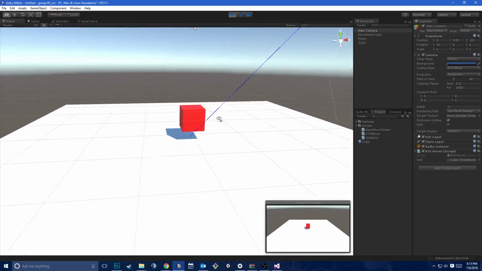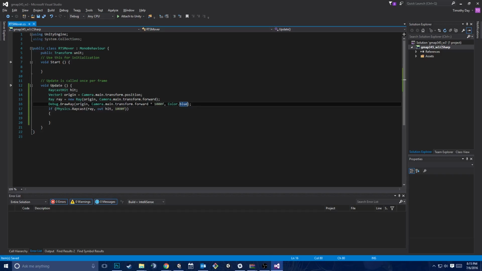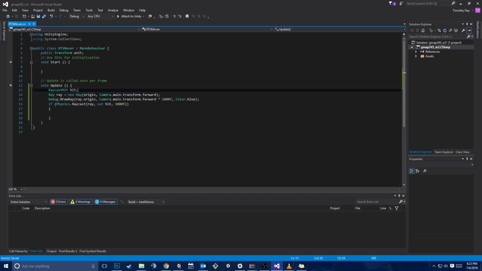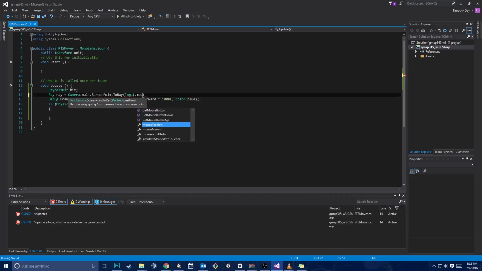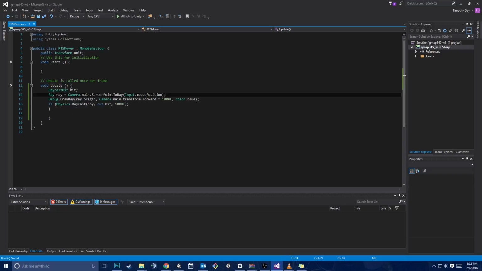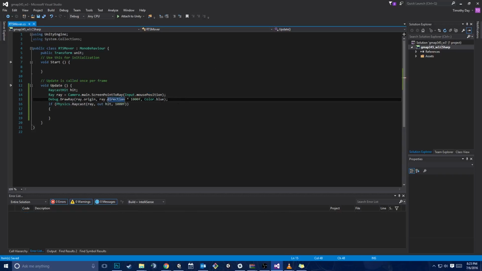Alright, so we'll get this hit point. We don't actually want to do it from the center of the camera, because this doesn't move. Instead, we want to transform a screen point into a ray. And Unity gives us a built-in way to do just that. So instead of saying ray equals new Ray, we want to set a different origin. In fact, I'm not even going to bother using that as a variable. We'll get some errors here for the time being. But instead, I'm going to say Camera.main.ScreenPointToRay, and it's simply just going to be given the mouse position. Now this ray actually holds the data I want to use for the debug ray, so I'm going to say ray.origin and ray.direction, and it'll be 1000f times, the color blue.